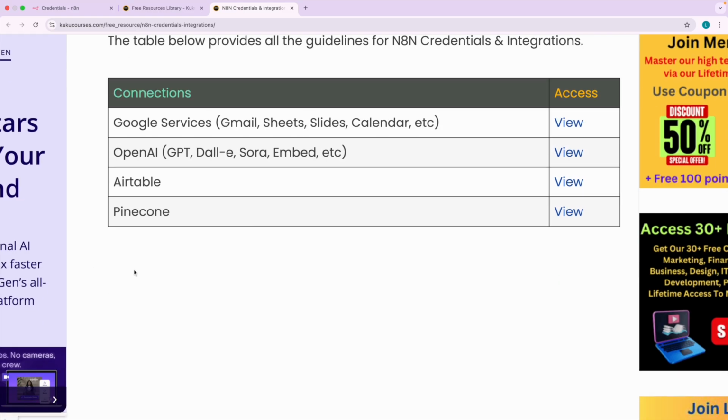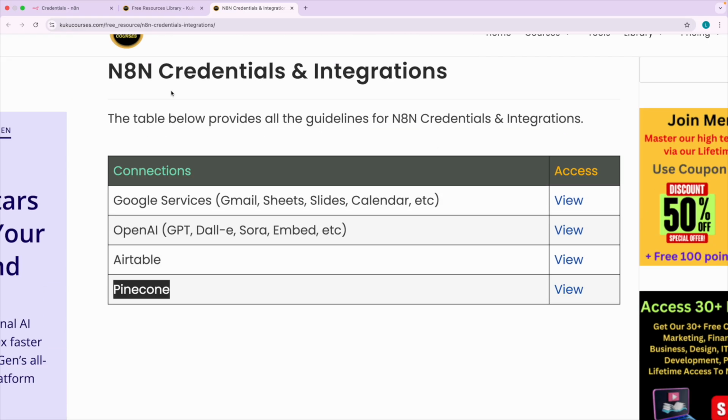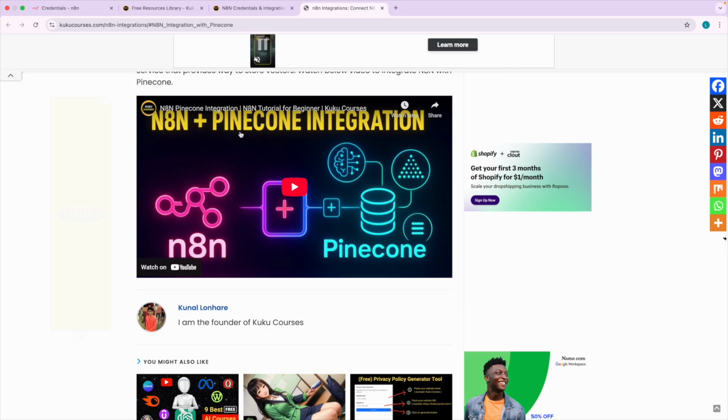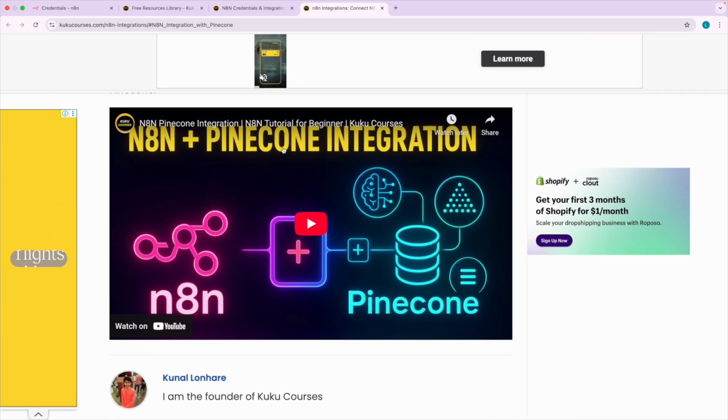Below you can see all the different apps. If you want to learn how to connect, let's say, Pinecone with N8N, simply click on this view button. It will open a tutorial on how you can connect. You can see N8N with Pinecone integrations. Simply click on the play button.